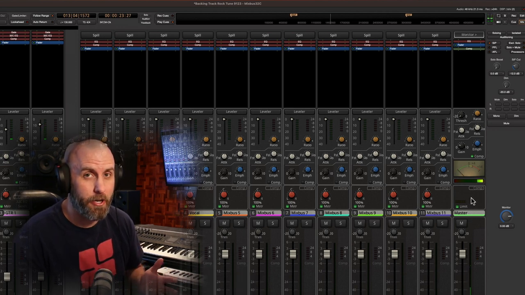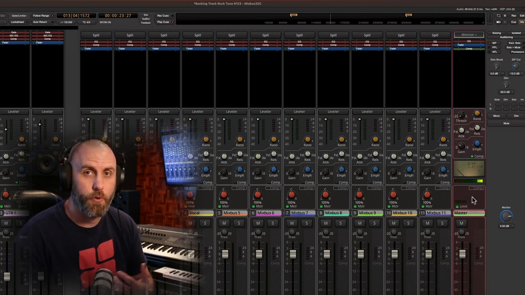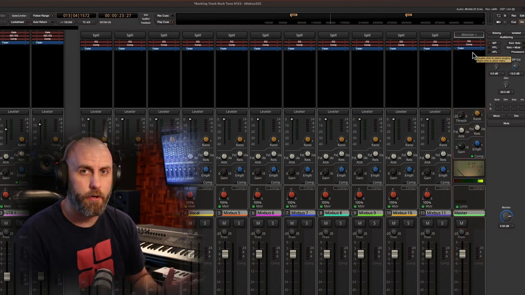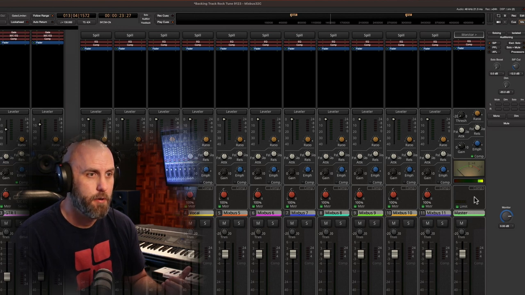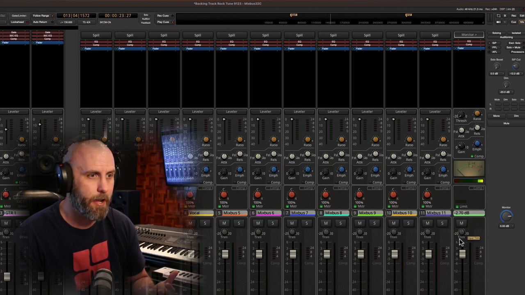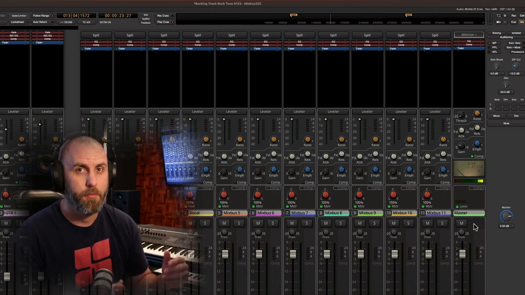all right, so that's all well and good, but that's not the proper way to actually use your master fader, unless you want to use some automation at the very tail end of your mix to bring the volume down, which is perfectly fine. But the majority of the time, you want your master fader to stay exactly where it is at zero. And if you need to bring down your level for any reason, because maybe you're hitting the K14 meter too hard, you can always use your trim knob for that. Or you can also bring it up if your levels are too low. But that really just affects how loud the final mix is going to be, but not necessarily how loud you're hearing it coming out of the monitors.